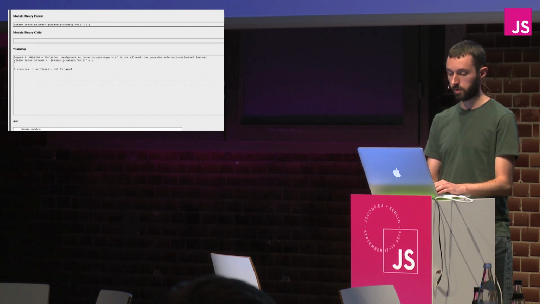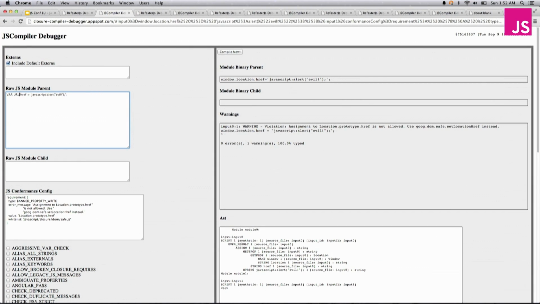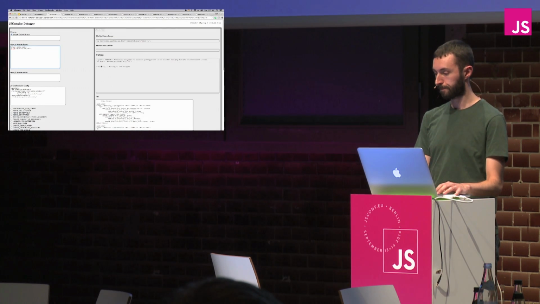If I change the piece of code to, say, again, I want to change the type, right? So if I alias window.location to a local variable and hit recompile, just like RefasterJS, it knows the code structure and the type information, and it knows that this statement is still not allowed, even if you alias local variables, call a function, do whatever magic you want. The compiler, because it understands type information, is able to warn, and only warn on the cases where it's actually a violation.